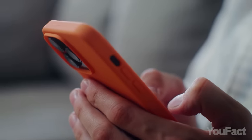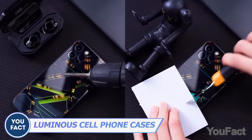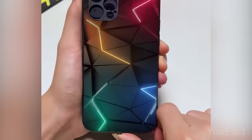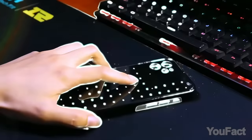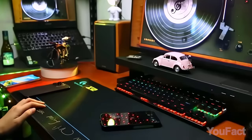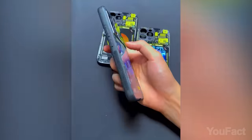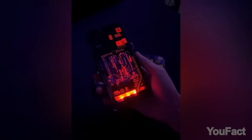What case do you have on your phone? Throw it away and try one of these cool cases. The transparent scratch- and fall-resistant glass reveals numerous LEDs that dance to the music beats. Want to change the color? Just snap your fingers, or you might prefer another pattern — tap the button to change the colors. This one's more suitable for karaoke evenings. And those who are into cyberpunk aesthetics will appreciate the night city design flashing with several colors.